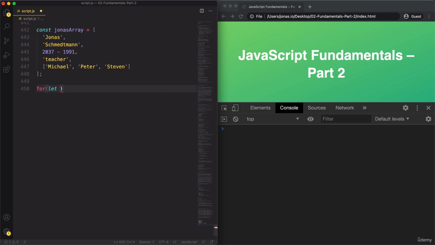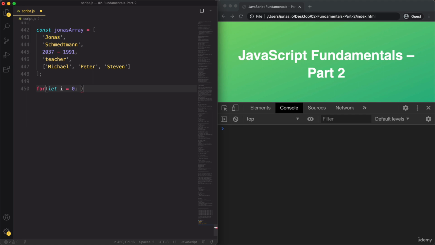So let, and now a traditional counter variable name has been i for a long time. And so let's use that here as well. So just i, and this time we need to start it at 0. And that's because the array is 0 based when it comes to reading elements out of the array. Remember? And this will make sense once we actually write the code of this loop.